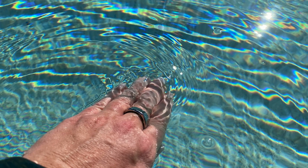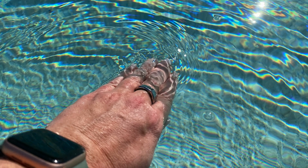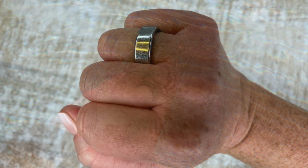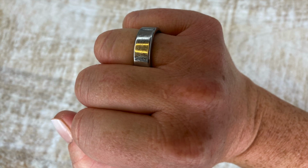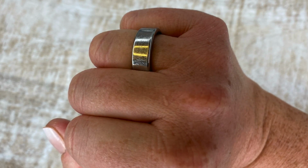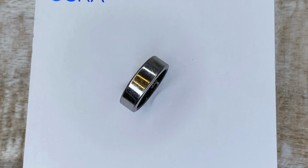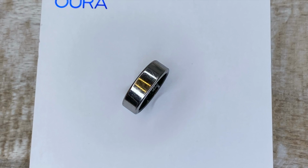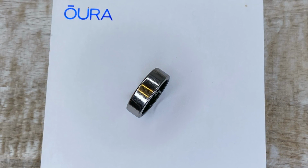I have to admit that at first I was nervous about wearing it to track my workouts while swimming, but many workouts later, my ring is still on my finger and still tracking perfectly. The price of this ring really came down to my husband and I needing the information that this ring could provide us and looking at it as an investment in our health. But this wasn't the only price associated with this ring, which leads me to my next con.